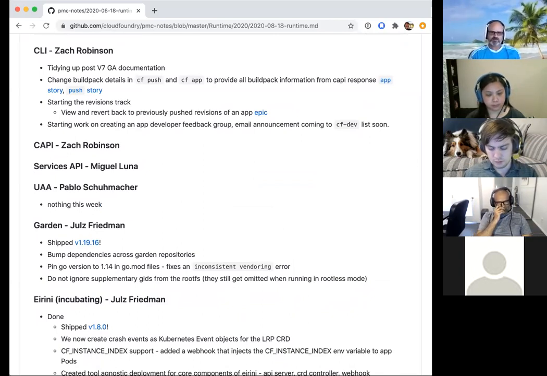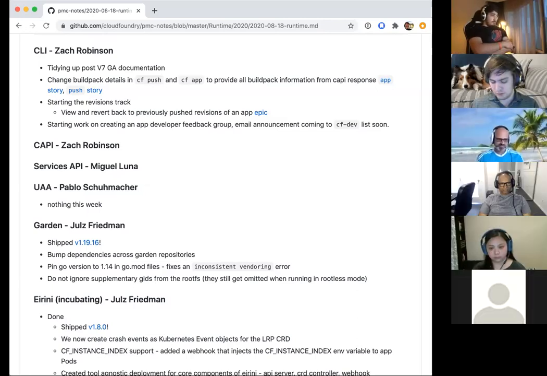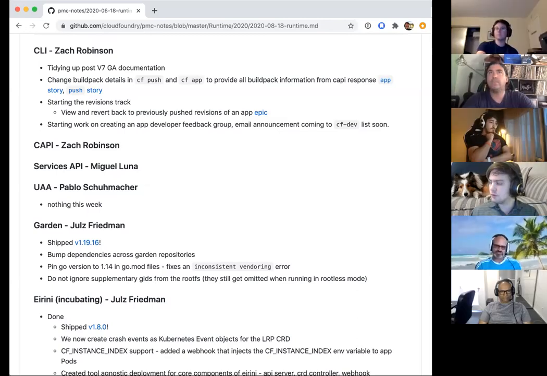We've got some feedback around the output around buildpacks for CF Push and CF App that is confusing users who expect to see the buildpack name. The particular value that we are outputting currently is not incorrect, but it doesn't provide enough information. So we've decided to just grab all the buildpacks information from CAPI and just spit it out in a tabular format within the output from CF Push and CF App to meet that expectation.